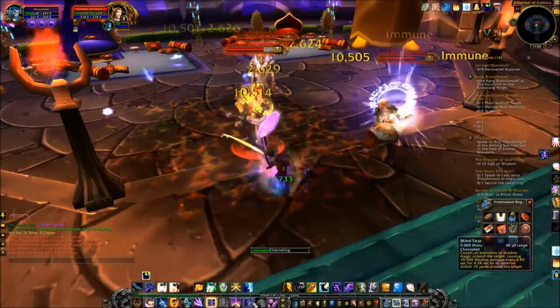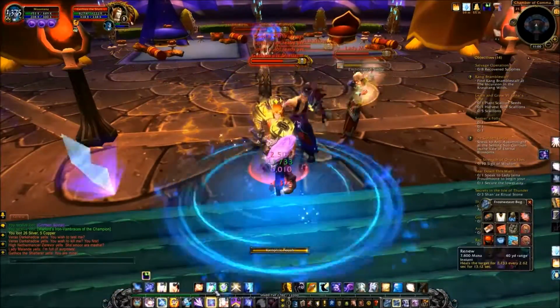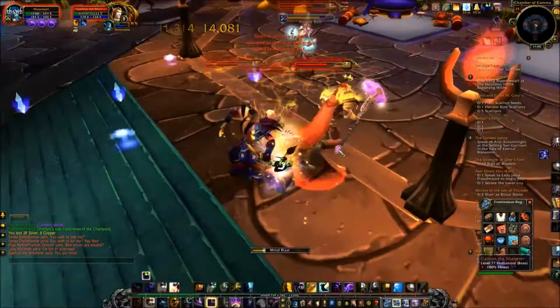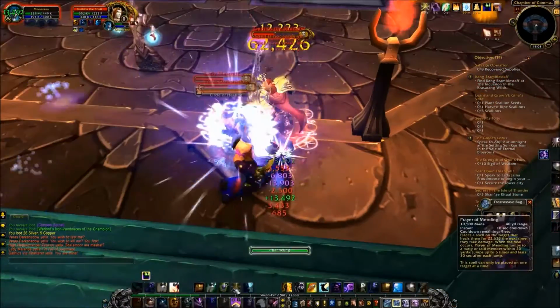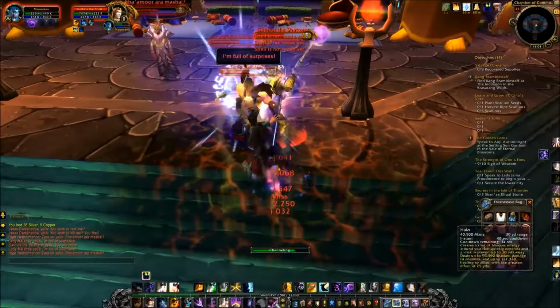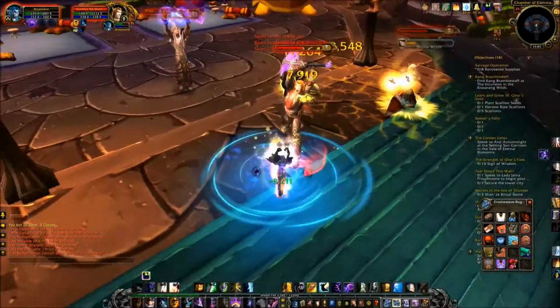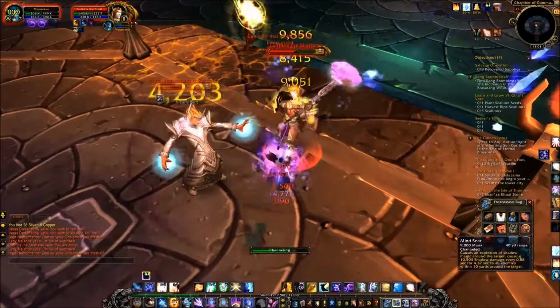Next, the priest does a Circle of Healing, which will heal all the targets for the damage they've taken, which is a pain. She heals for a lot. But keep in mind that you can out-DPS the amount that she heals for, so I would recommend just ignoring the Circle of Healing. You can't interrupt it. But I wouldn't bother because there's too much going on in the fight.